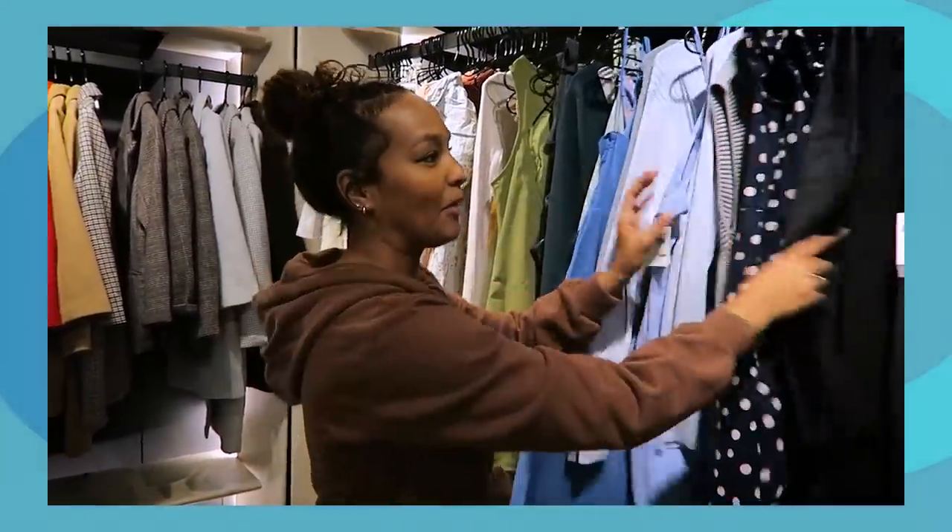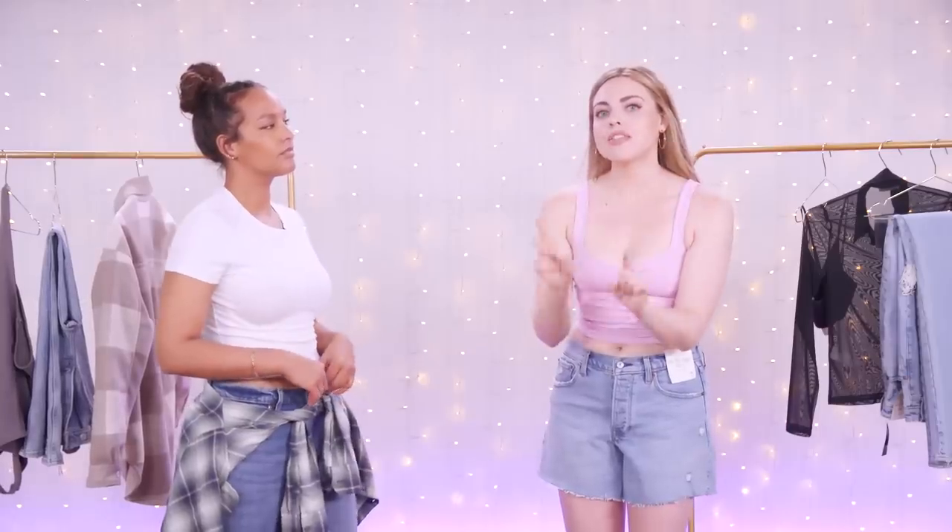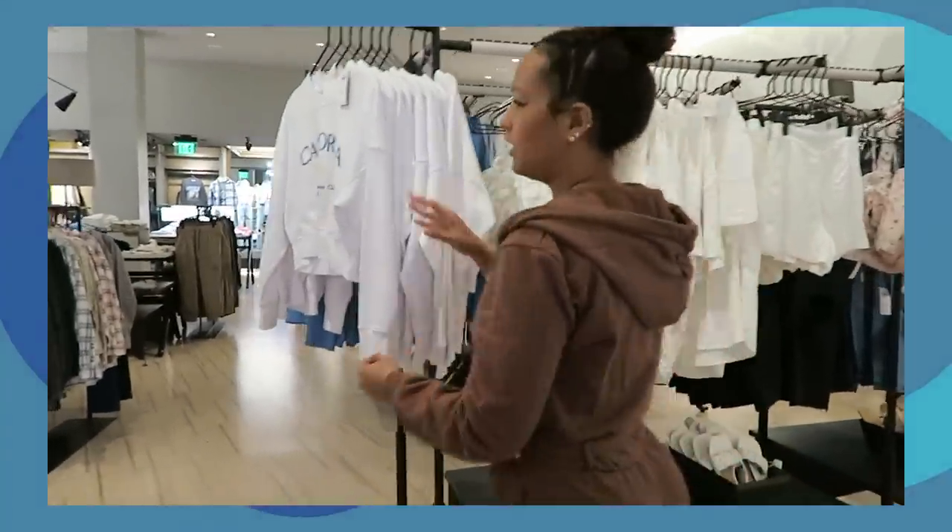It was a ton of winter stuff already on sale. But if you like shopping sale and having everything visually, I did feel like it was more enticing in store. The biggest thing I will say — the sizing in store was not there for me. For jeans especially, because I did want to see if they had a long version. They only had, at least what I saw, regular and short. Very limited section. I just feel like they didn't have a lot in stock overall in this store. I was like you — I wanted to veer away from jeans, but I couldn't because all of the slacks or bottoms that I did want to choose, they just didn't have my size. I don't know if that's a supply chain issue or if they're just selling out like hotcakes in store.